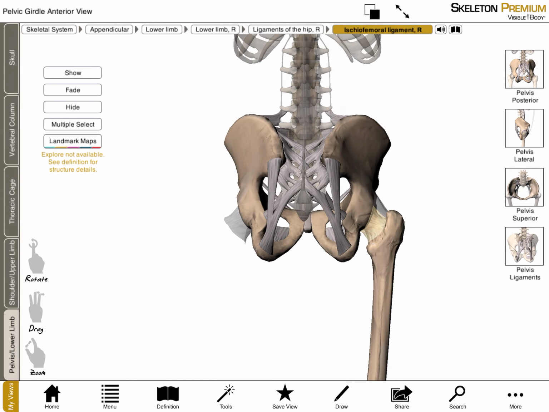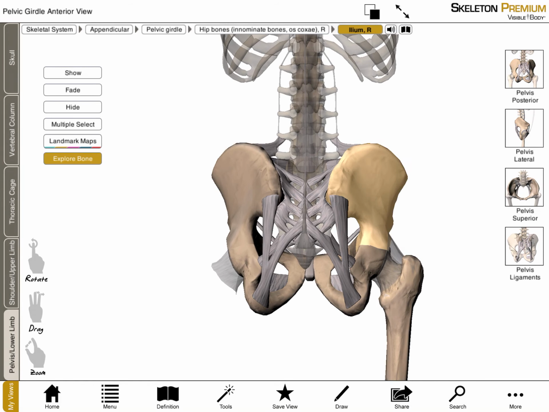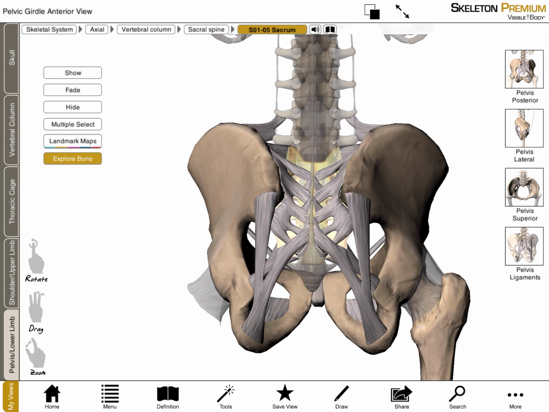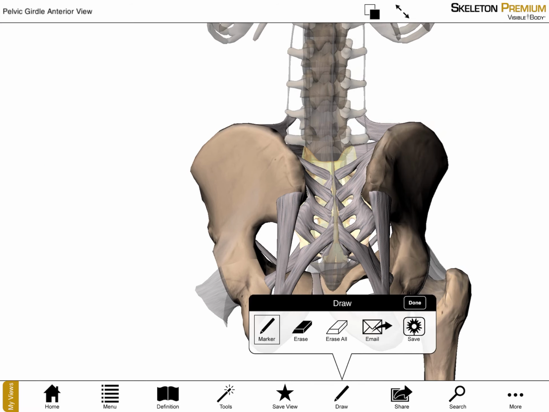If we swing around to the posterior surface, again, we've got our ilium on each side, and if we highlight here, we can see the sacrum, or the tailbone, the bone that fits in between the ilium, and it's the very bottom of our spine. We know the sacrum is composed of 5 fused segments. The joint between the ilium and the sacrum is our sacroiliac joint right here, and it's given the name of SI joint for short. There's not a whole lot of movement that occurs in the SI joint.